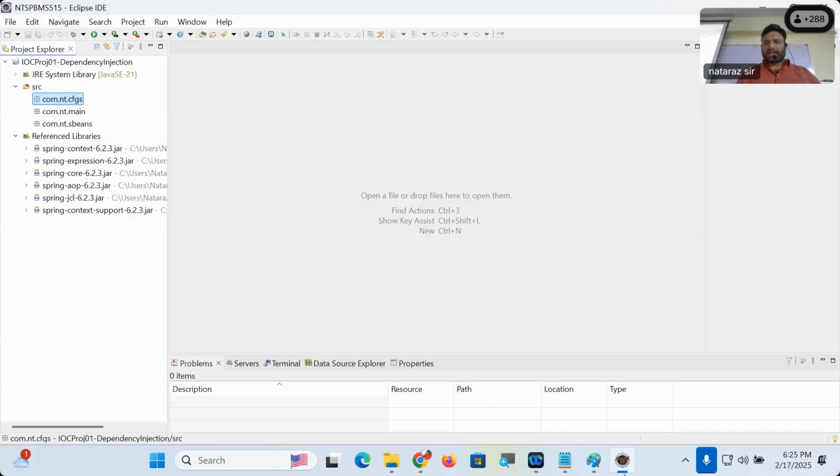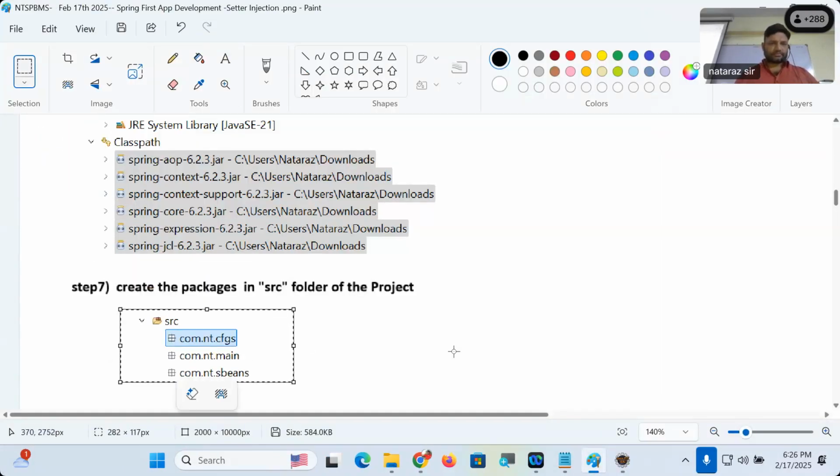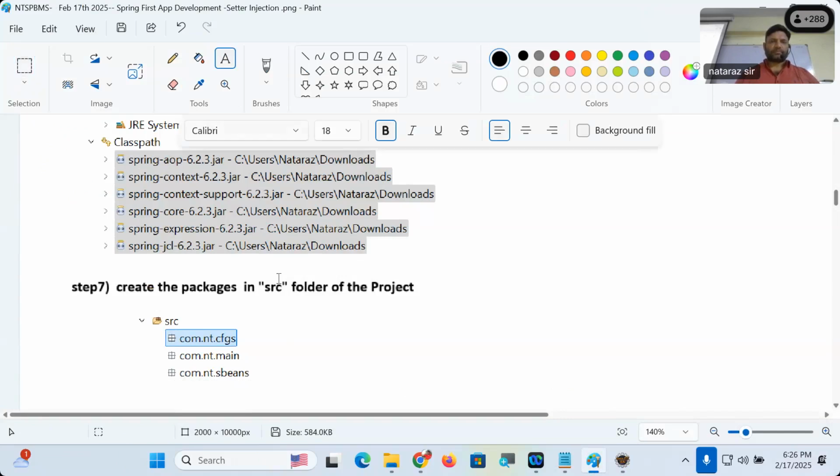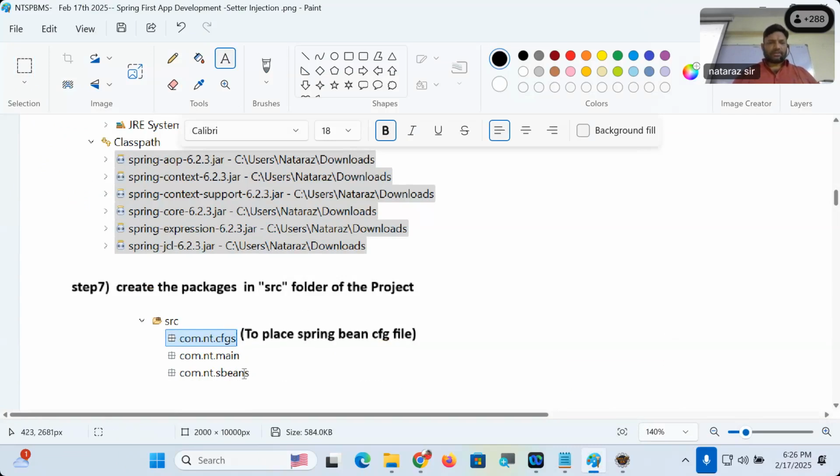These are the packages, guys. This one is to place the Spring Bean configuration file. What purpose, guys? To place the Spring Bean configuration file. This is to place user defined Spring Bean classes.